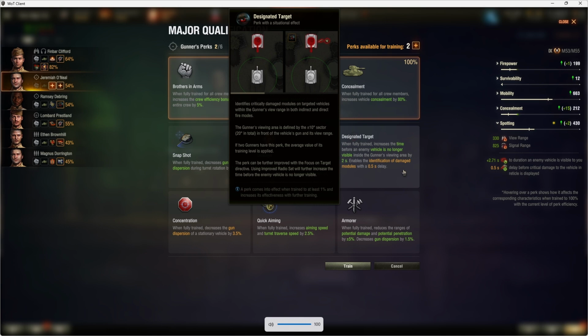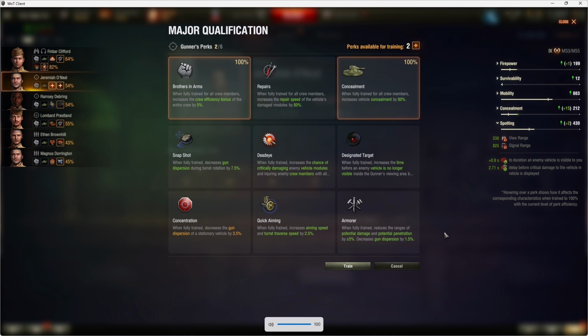Designated target is also basically encompassing Eagle Eye because it enables you to actually see what modules in the enemy tank are damaged, and it increases the length of time that it's still visible. So it means that you've got more chance of hitting a target if it's running out of spotting distance. So it's running away from the battle. You might spot it for a little while longer.